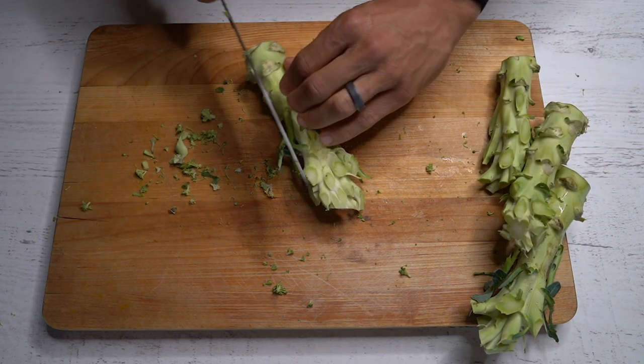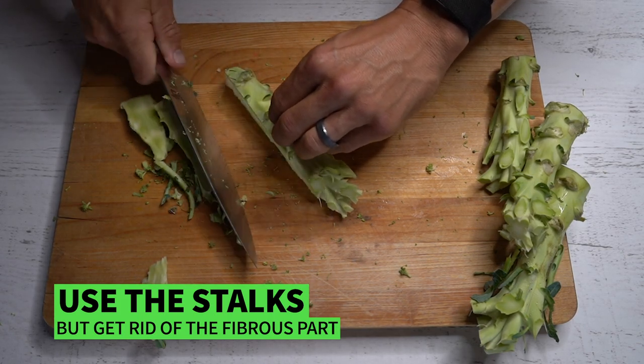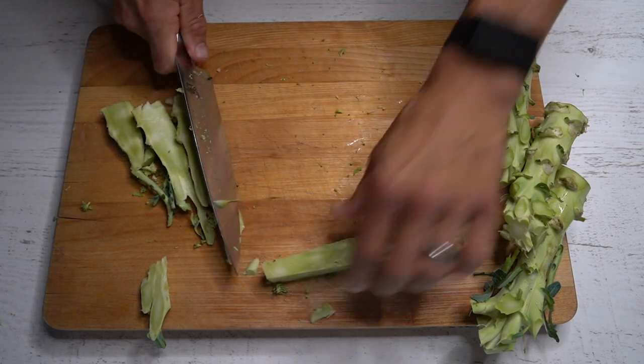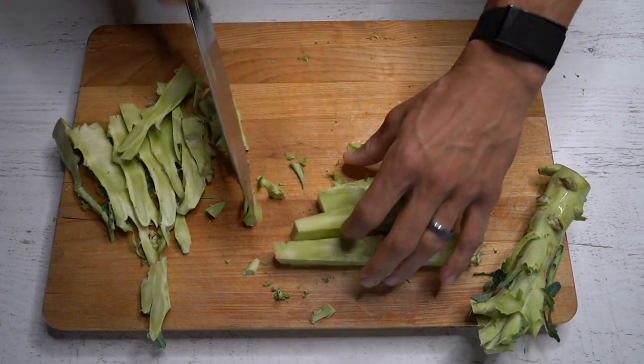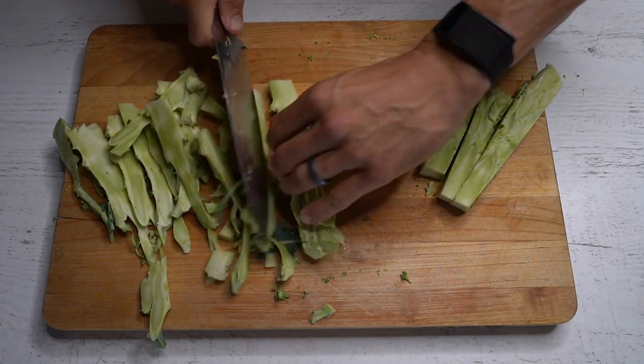Clear off your workstation and now it's time to get to this stalk. The only problem with the stalk is that the very bottom is super fibrous, and it's just around the edges that it's super fibrous. Up near where you cut the crowns off it's actually not too hard to eat — you could actually eat it just raw. So what we're doing here is going around all four edges to cut off that really fibrous bottom part.